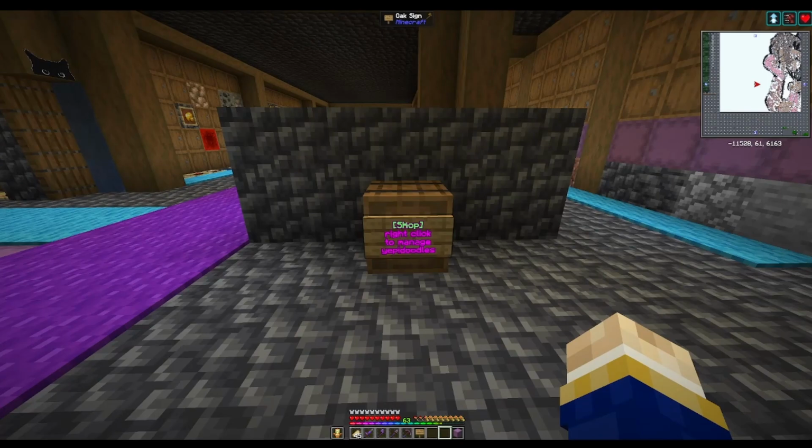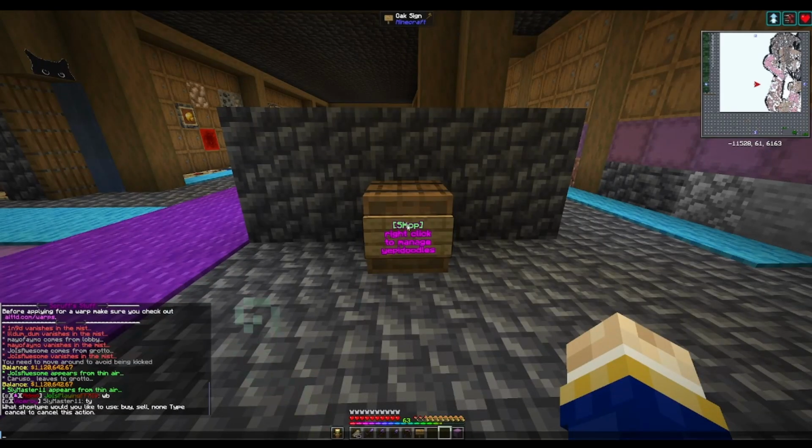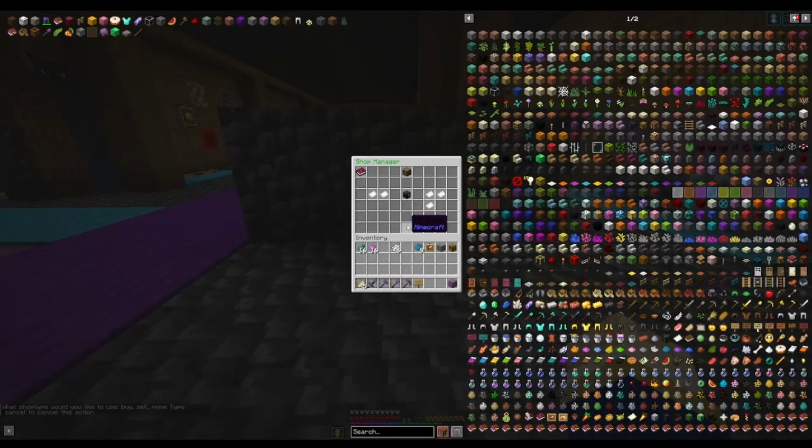Once you've got this set up, you right click it and it comes up with this really cool GUI. It is so simple and so easy to use. Each thing has a different function. The first thing you want to do is decide, is it going to be a buy shop or a sell shop? If it's a sell shop, it's what you sell to other players. If it's a buy shop, it's what you buy from other players. The shop type you're most likely going to use is a sell shop, so you just click on it and then you type in chat, sell, done.